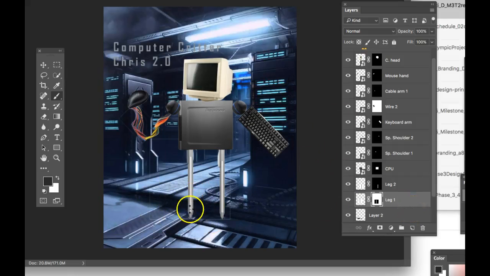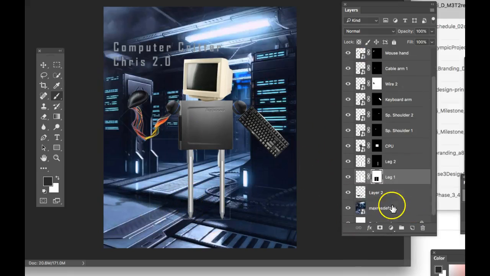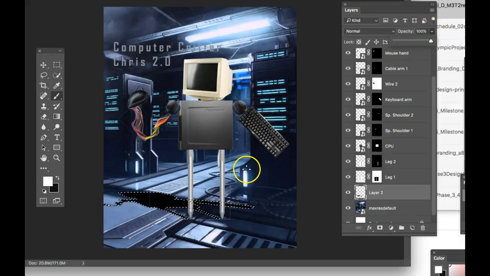The drop shadow seems to be on a different angle, because the drop shadow is going this way, but the light source is behind the creature. It's coming this way. So the cast shadow would be in front of the creature, right? So let's go. I'm going to Command click that shadow, and there it is. And then I'm going to say, actually, let's go ahead and set full opacity on that so we can see what we're doing.